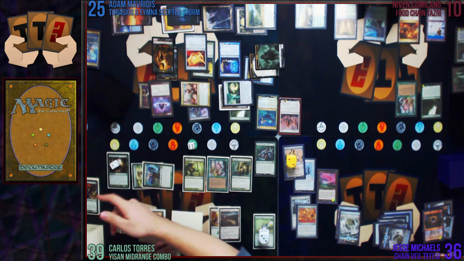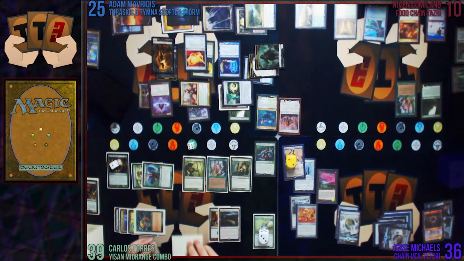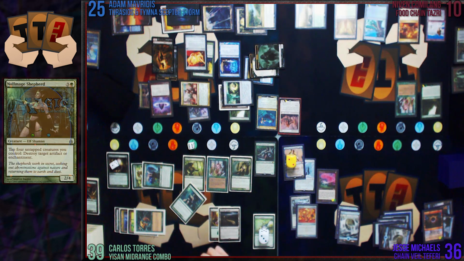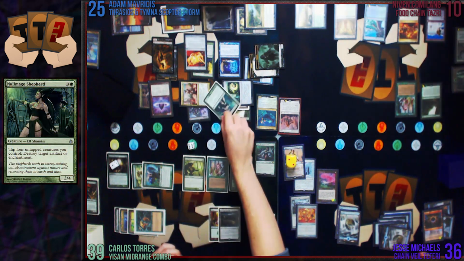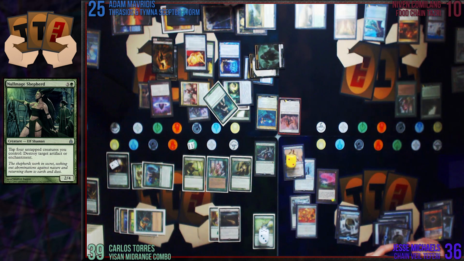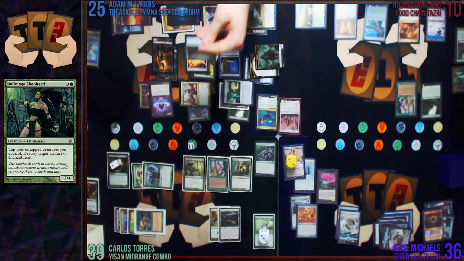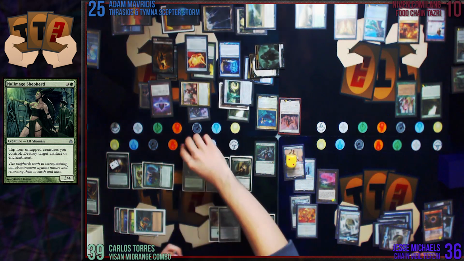So let's see. Discard the Yisan to Fauna Shaman to get Null Mage Shepherd. I don't know what that does. Okay, well, just take your time, read it. Tap 4 untapped creatures you control, destroy target artifact or enchantment. Neat. Here you go. Thank you.